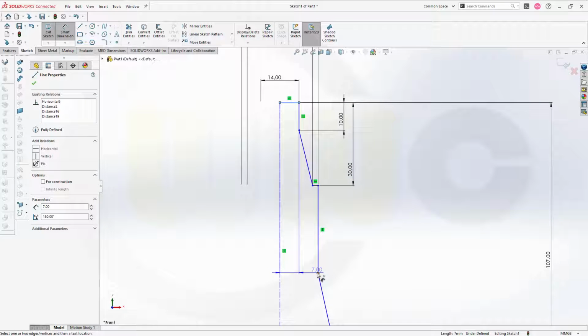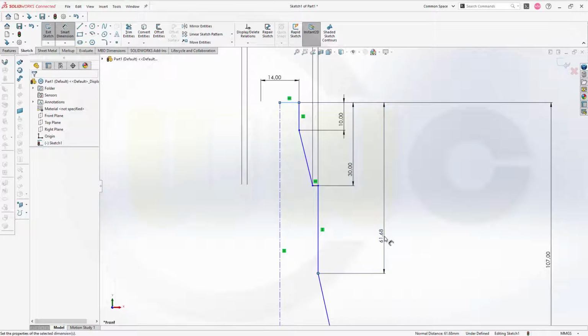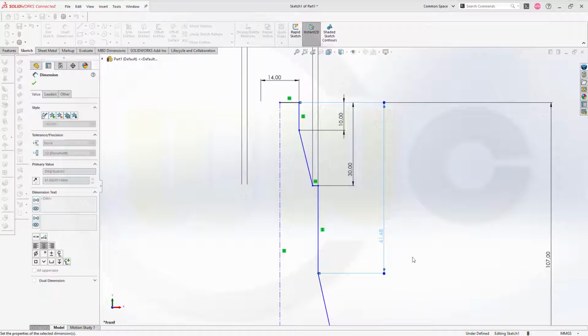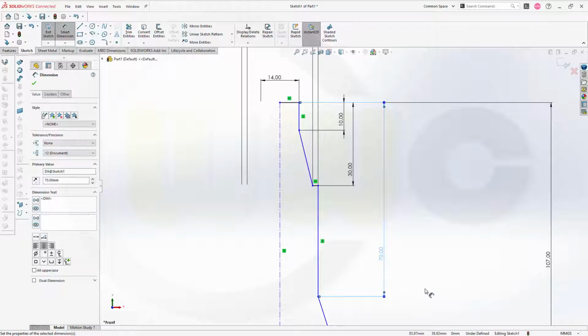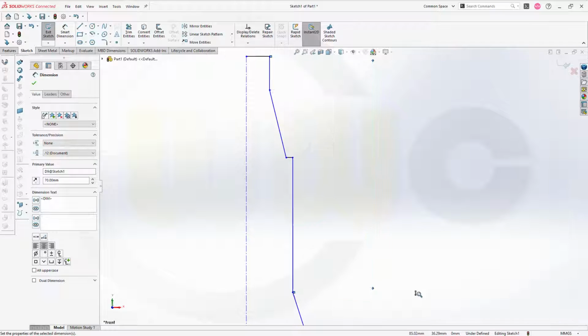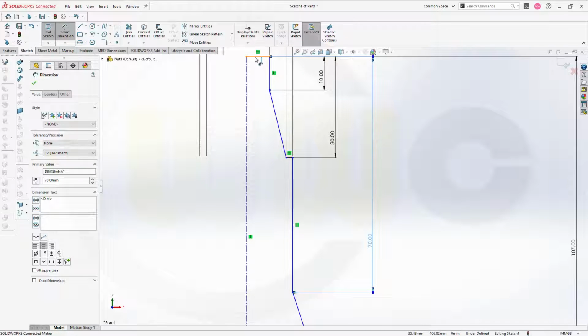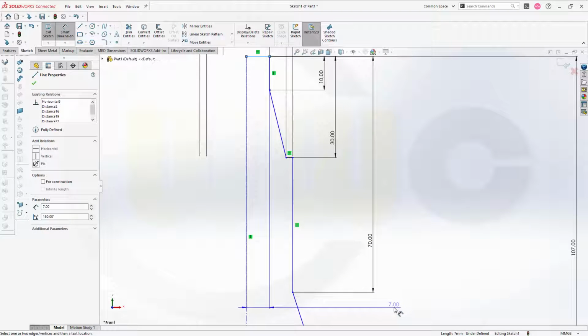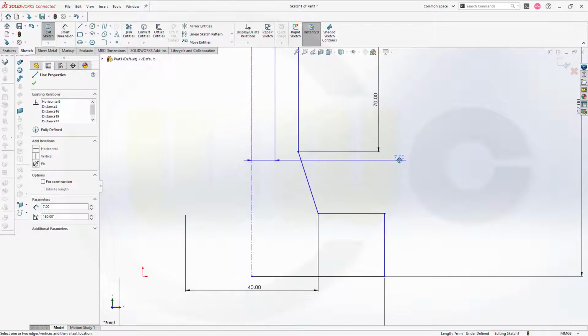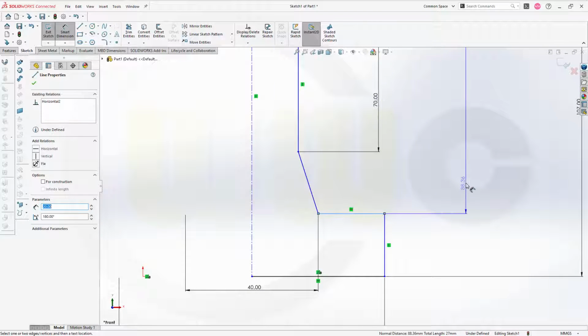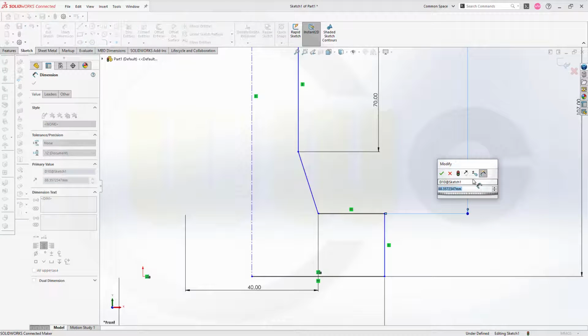Next one should be 70. And the last one should be 95.